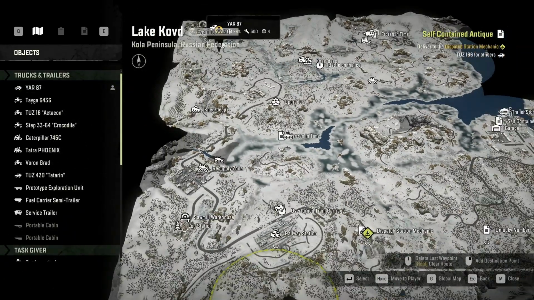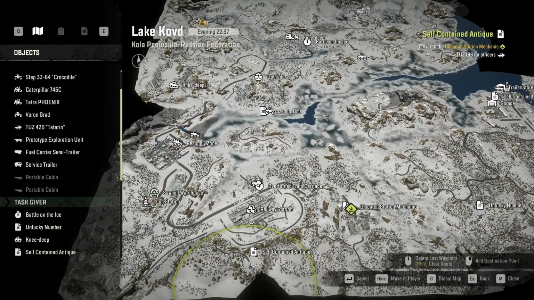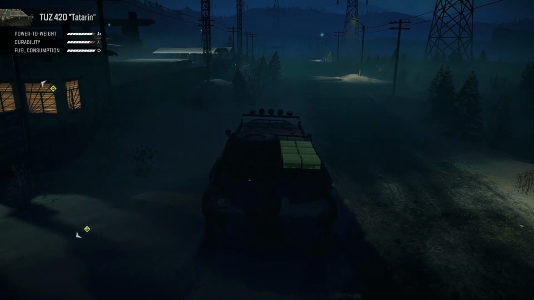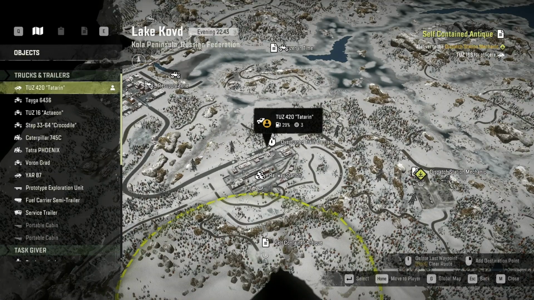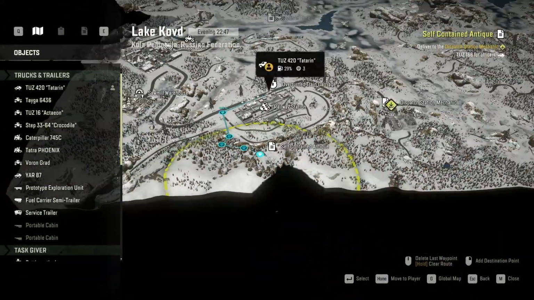I think the next thing I'm going to do is the one that it's picked for me, the self-contained antique, which is delivering a car to the mechanic. And the Tatterin, although it says 29%, it has got a full roof rack. I think I'm going to use the Tatterin to come down here, in here, and find this PUS 166, drag it out and deliver it.